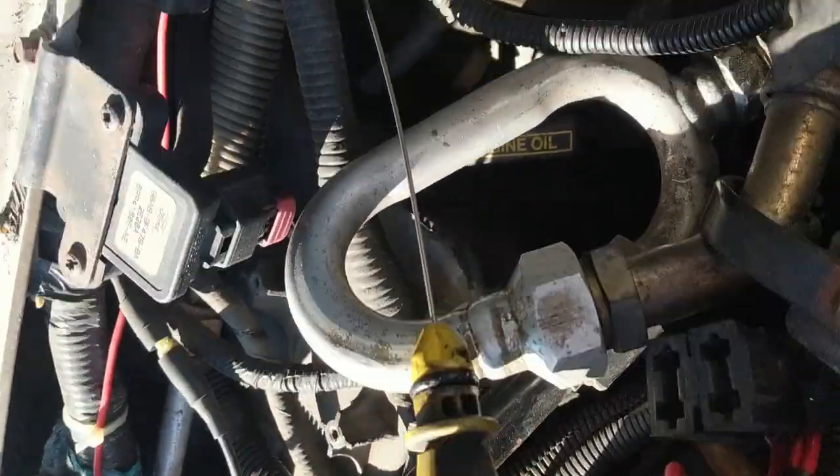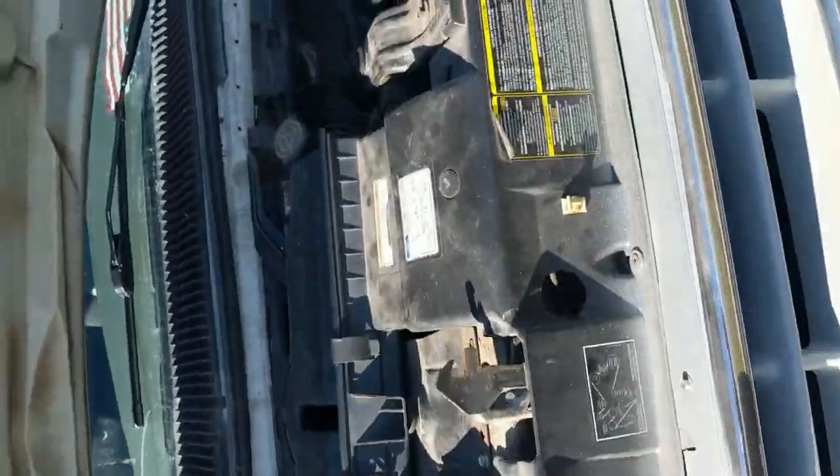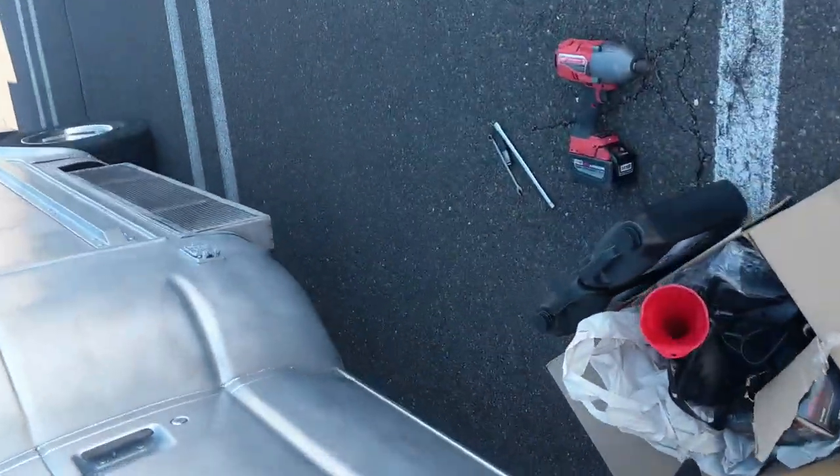Where is it? Here we go. All right. See that O-ring? Yeah, it seals pretty nice in there. So yeah, that should do it. That's all you gotta do. And that should help our draining here. I'm gonna get a nice flow.